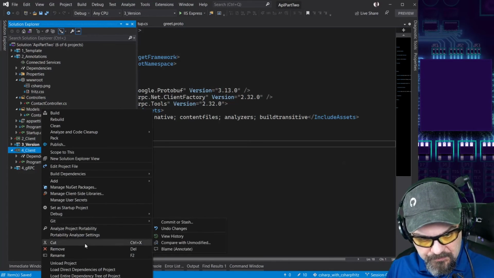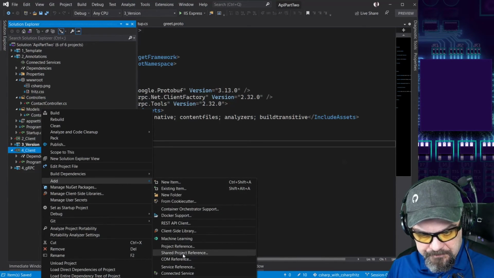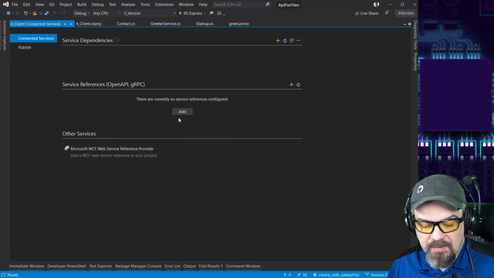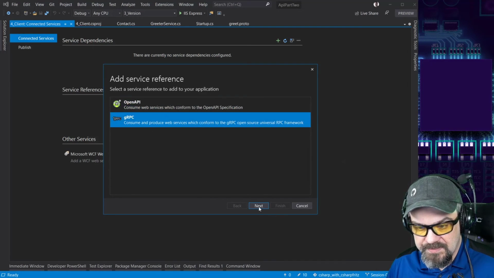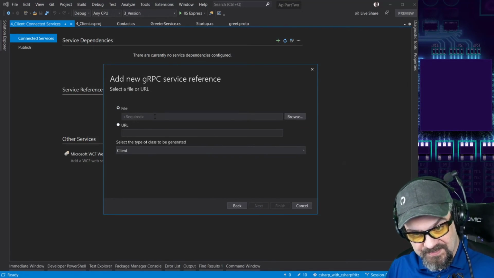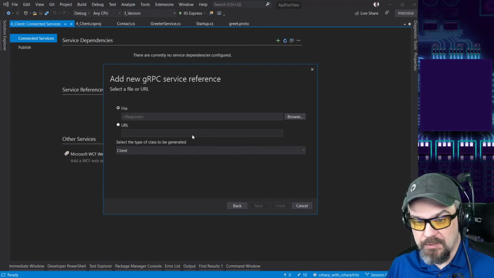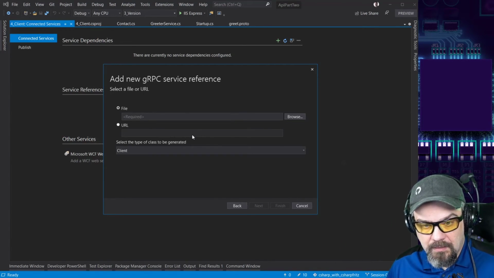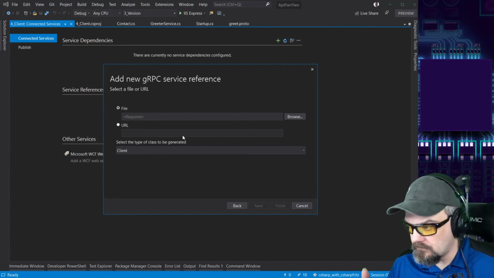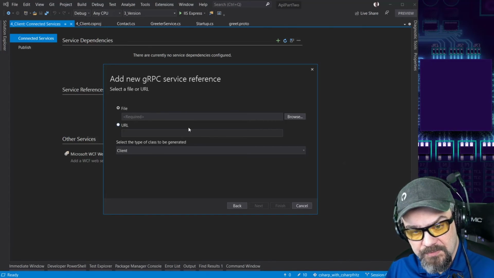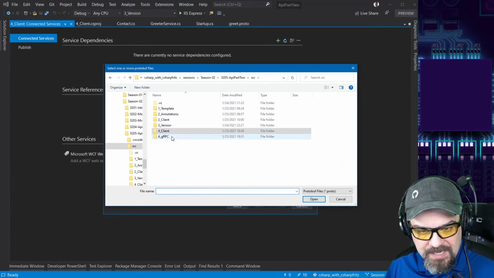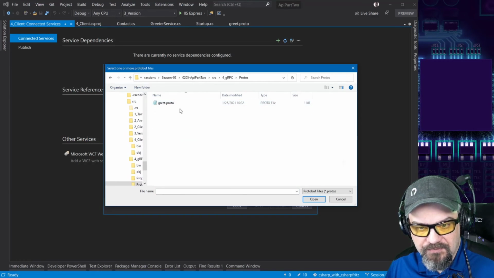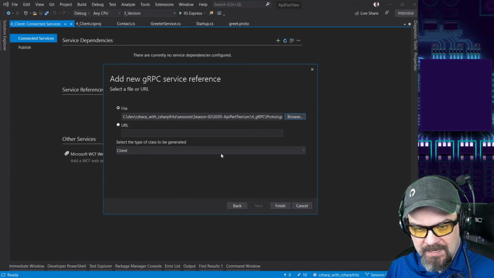So I am going to go through and over here, add. You saw it when I went into service reference earlier. So add service reference, and I'm going to point to my gRPC location. I can either specify a file on disk or point to a URL. If there's a URL out there somewhere that has a service that you want to interact with, you can just specify that URL here and get that data. But I'm just going to point to that location on disk because it's real easy for me to see it here, grab it, reference it.